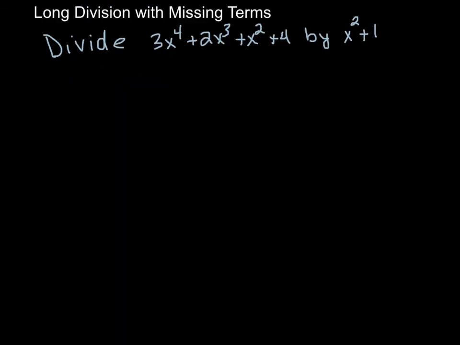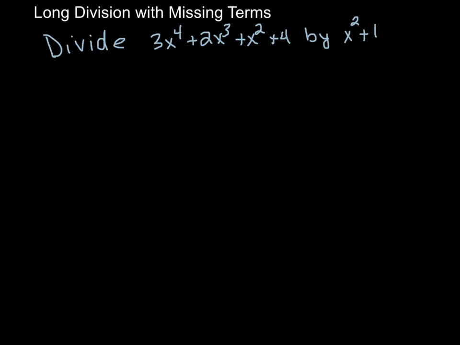Okay, remember back in one of the first couple slides where I said notice that all the terms are there and in order? Well, in this case, we're missing a couple terms. So we went from the fourth to the third to the second, and we skipped the x term. So we need to make a placeholder for that. And here we have x squared, and we also skipped the x term for this guy too. So when we write our dividend and divisor, we need to make spacers so you account for those missing variables.